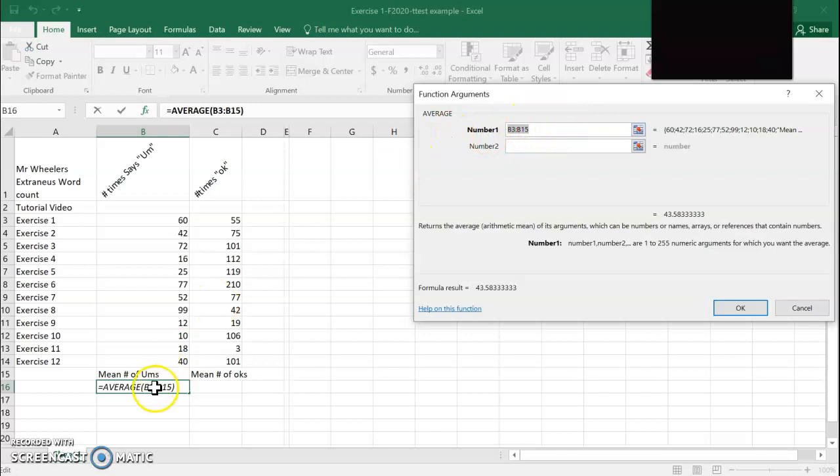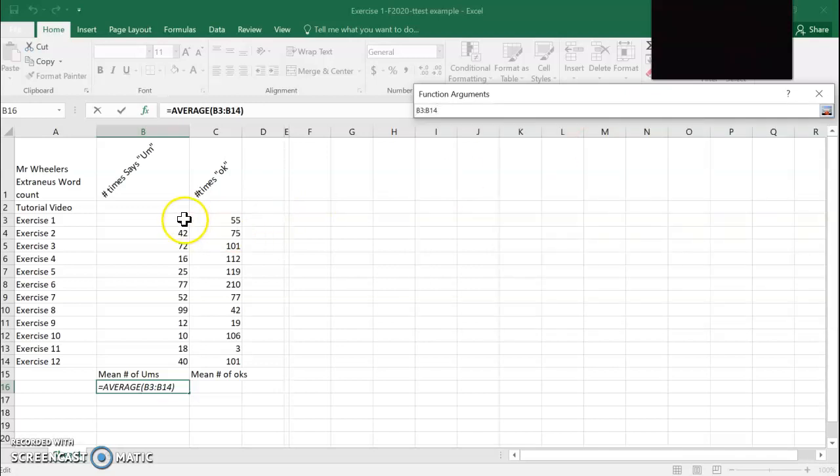If you do it there, the nice thing it does is that it will try to predict what you're doing. It's guessing that, okay, I've got a column of numbers here, so do you want me to do an average of B3 through B15? And no, we don't, because we put this label in there, that's not an actual number, so we want it to only go to B14. The other thing you can do is click on this, and you can go in and select your data set, which you have to delete the old one first.